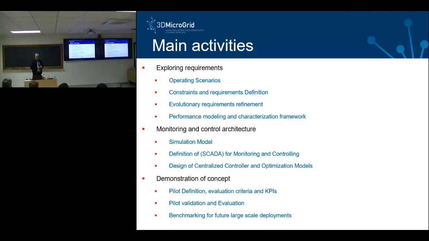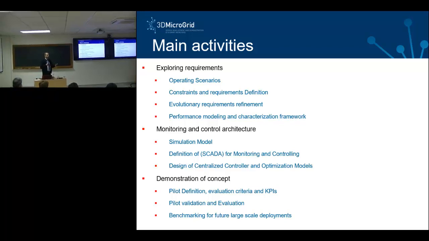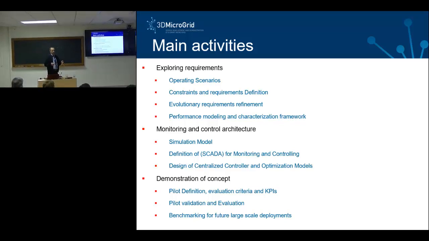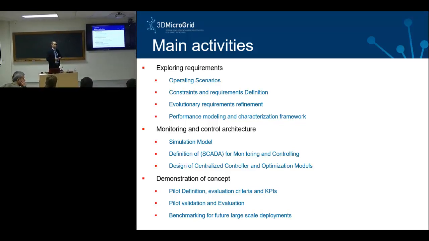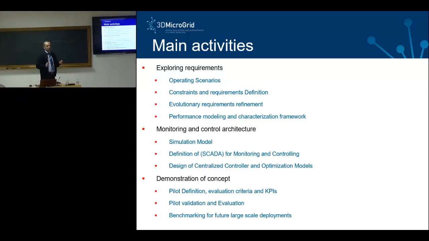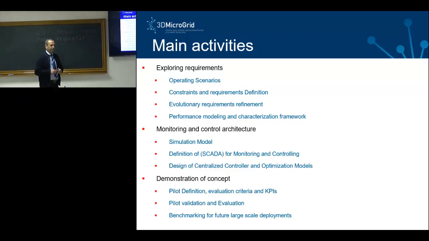And then you try to put together an architecture that can help you achieve what you have defined as requirements. So this is about the monitoring and control architecture. Now you can see there are two keywords here: one is monitoring and the other is control, because grid systems have to operate in real time. And if they have to operate in real time, you have to keep monitoring what is going on, collecting data, identifying all kinds of constraints and meeting them so that you can achieve the real-time objectives and the real-time operation.